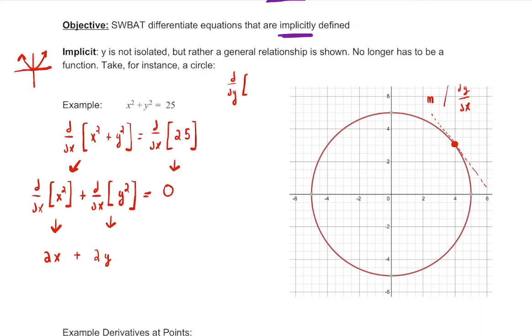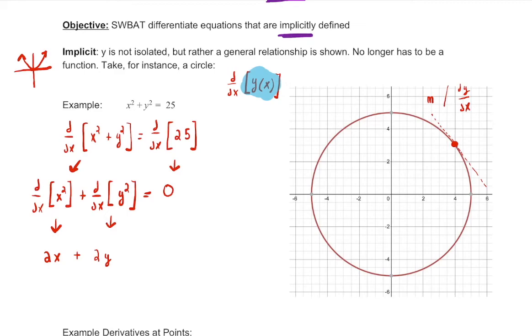But what we can do is say that we are taking the derivative of some function y, which is defined in terms of x. Because there is some relationship that exists between y and x, we just haven't solved for it yet. But what you need to focus on here is that this is a function of x inside another function, y squared. So this requires the chain rule.